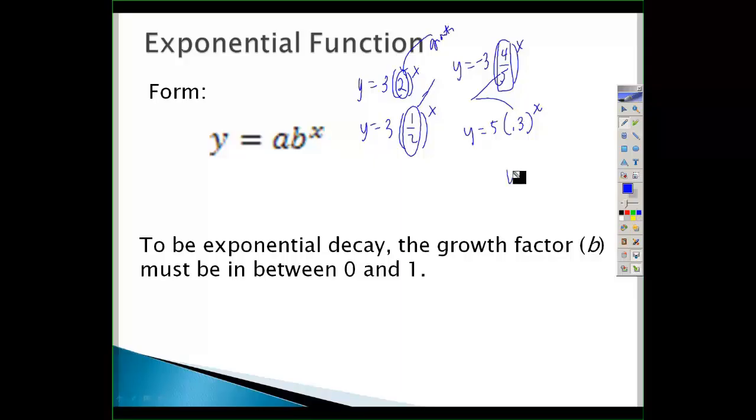So real quick, I just want to stress this again. If we have y equals 3 to the x, there is an a value and a b value. Remember, a comes first. These are all my a values. And b comes second. The growth factor has the x in the exponent. See how x is to this power right here? That's the growth factor, my b value. It's a growth factor of 3, so this would be exponential growth. I do have an a value, it's a 1. There's always two numbers there. It's very important. So let's go on.